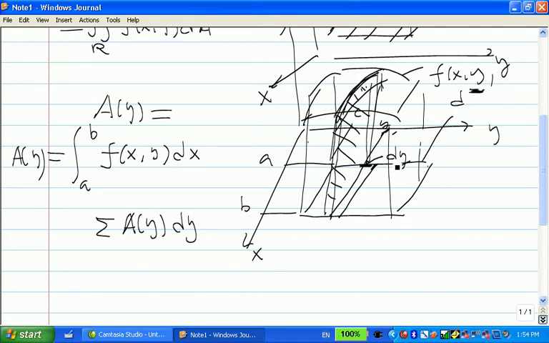We have so many such slices. Okay. You have so many of those. Adding them together will give you an approximation of the volume under the surface. If you want the exact one, then you take a limit. I call this delta y. Let delta y go to 0. So what is that? That's exactly the definition of a single integral. Your y is between c and d, A(y) dy.